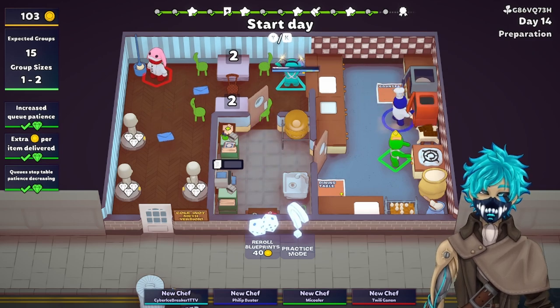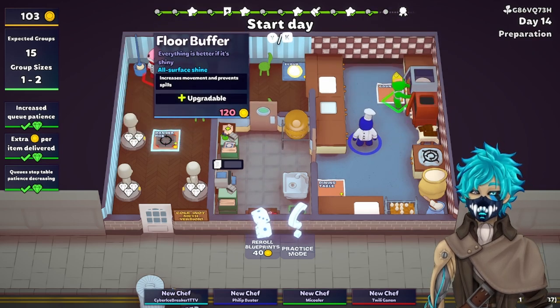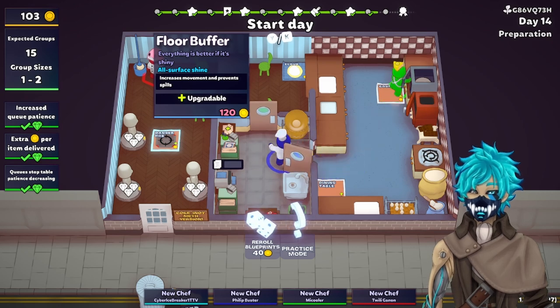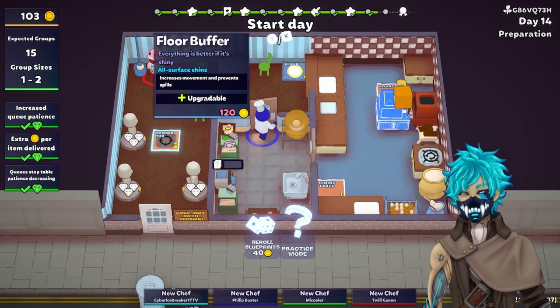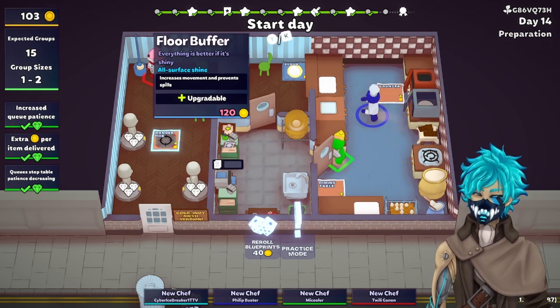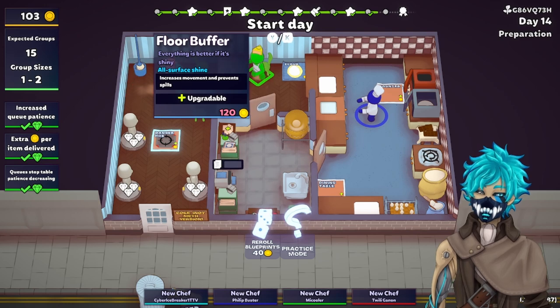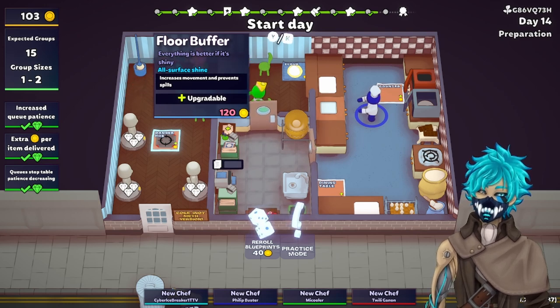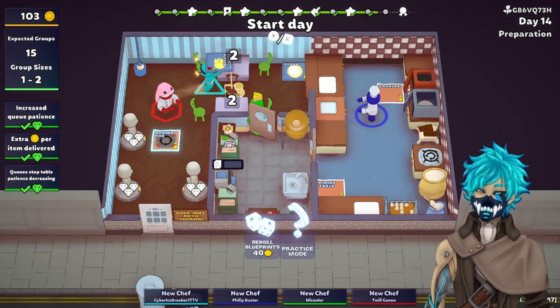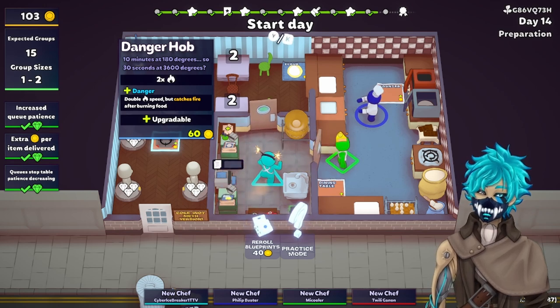Is there anything good? Does a microwave make chocolate too? The danger hob, what the fuck? Increases movement and prevents spills. You want to do this? Upgrade my mop! I'm pretty sure floor buffer changes if I upgrade it. But my mop! No, floor buffer. Flubber.